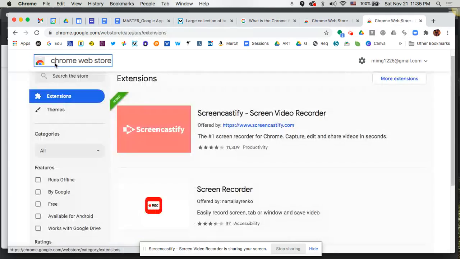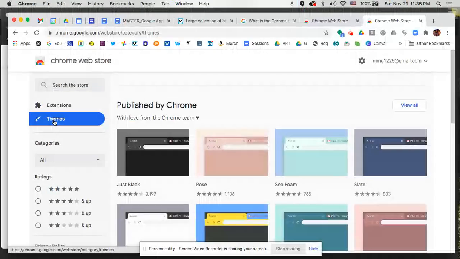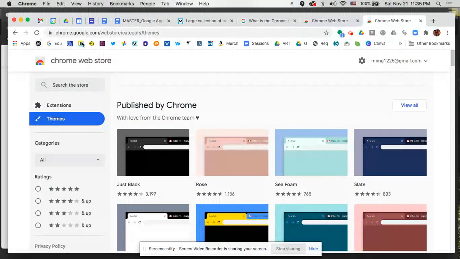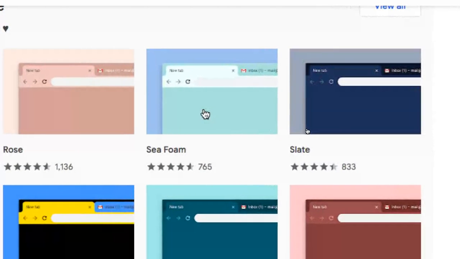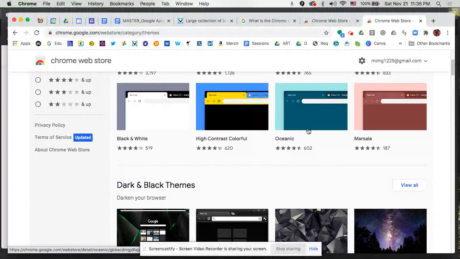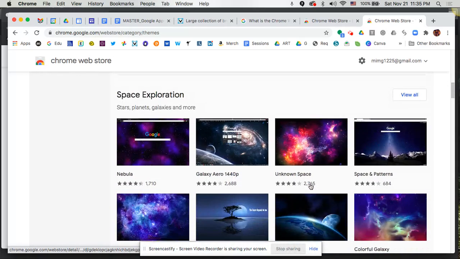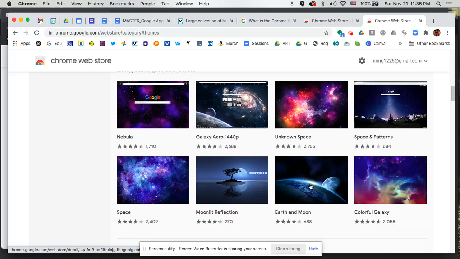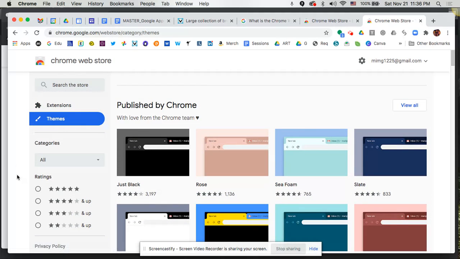So that's the Chrome Web Store. One last thing I want to share with you here is themes. For those of you who like to add color and pizzazz, as you can see, mine's the classic gray look, but you could certainly select any one of these items here to maybe change up your colors for your Chrome navigator. You can certainly select these others that have images, and I used to actually have this one that would give me a quote a day with an image in the background. Those were really nice. So that's really cool. You can find those under themes.